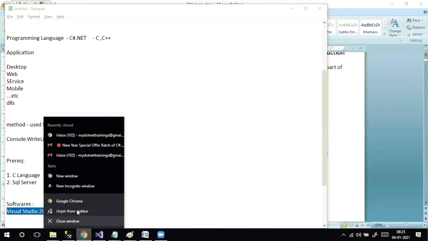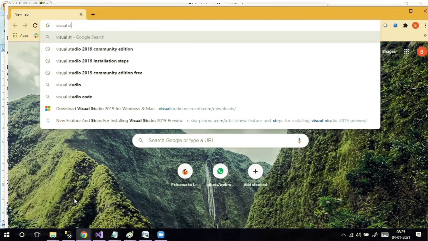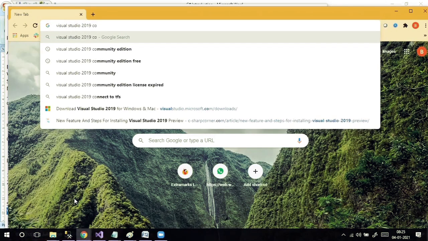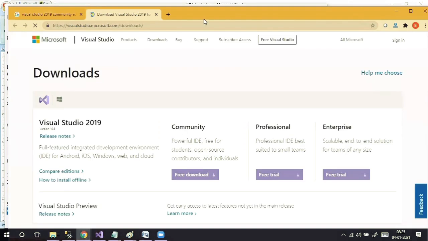You will get the link at the start. See, Visual Studio 2019 Community Edition is a free download.